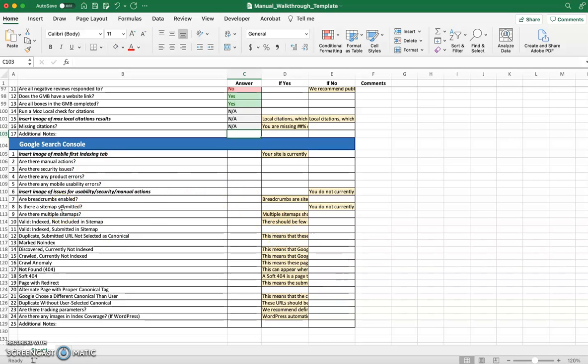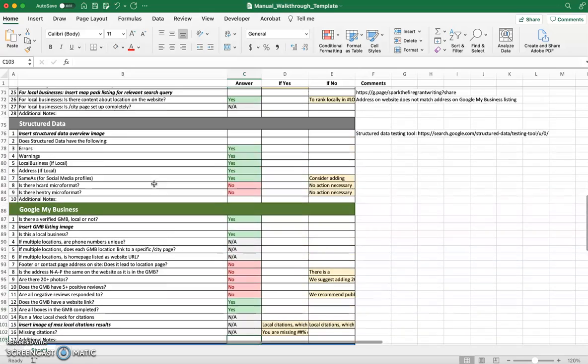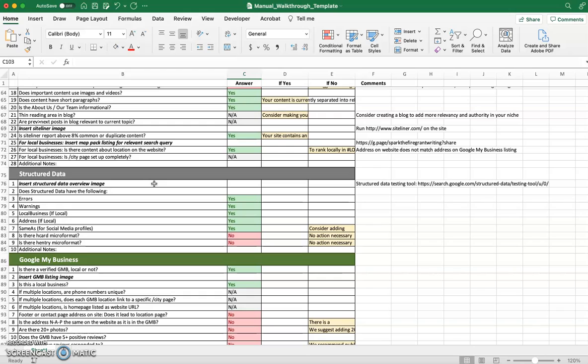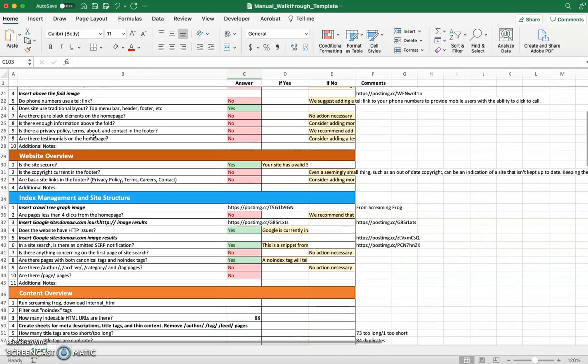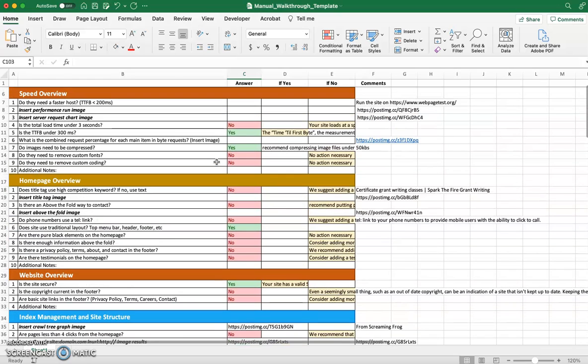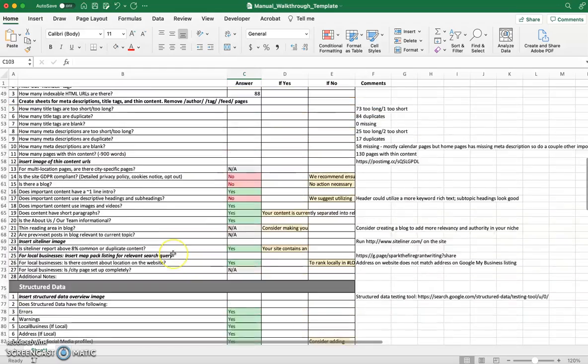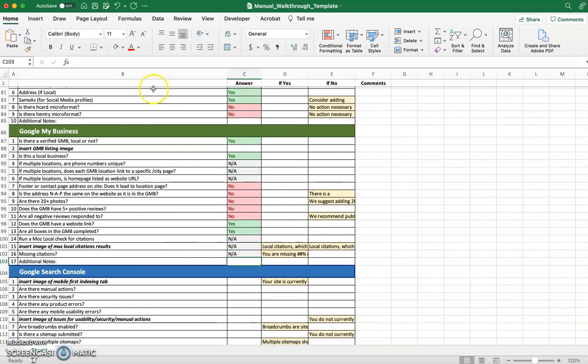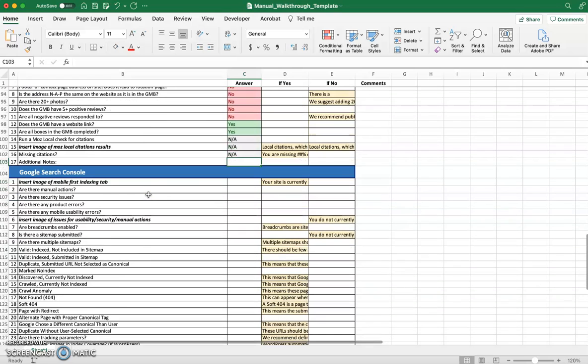Okay, let me know if you've got any questions. Hopefully this made sense, but the more you practice this, the better you're going to get. Ultimately, you should be at about 2 to 3 hours to complete this manual walkthrough. When you're first starting off, if this is the first time that you've ever done it, it's probably going to take you longer. It might take you 5, 6, 7 hours, something like that. But with each subsequent manual walkthrough that you do, you should get better and better. Your time to complete it gets less and less, you're going to be more accurate with your statements, and you're going to feel overall more confident in doing this. So again, you should get down to about 2 to 3 hours, and your first couple might take a little bit longer.